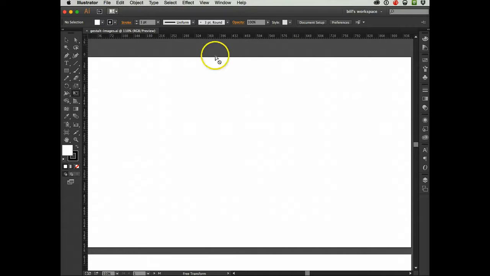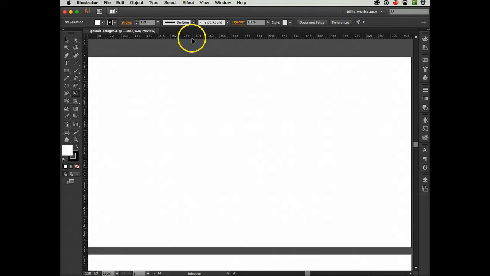And my rulers, the X and Y coordinate, and you remember on our first exam I kept asking you, what is the X and Y coordinate? Well, the X coordinate is the width, the Y coordinate is the height.